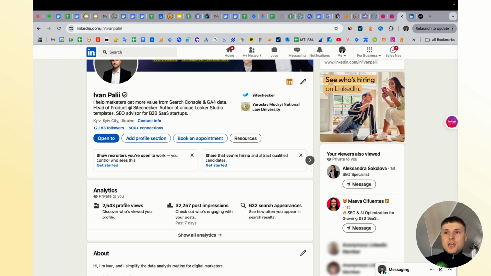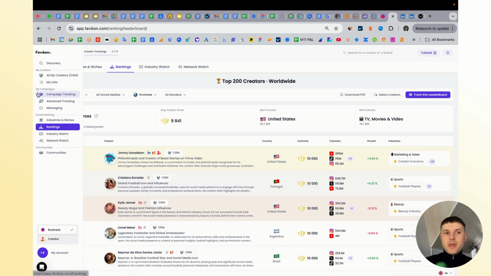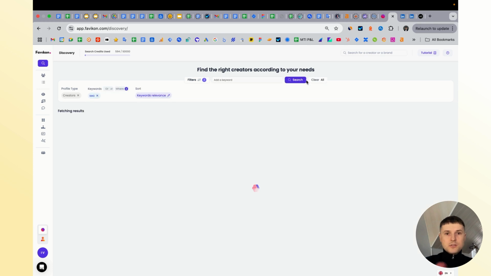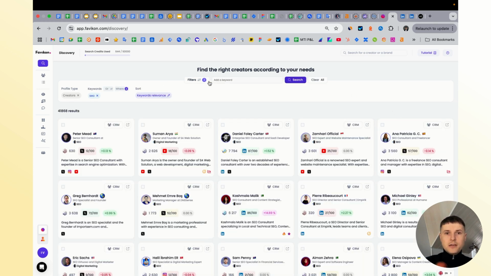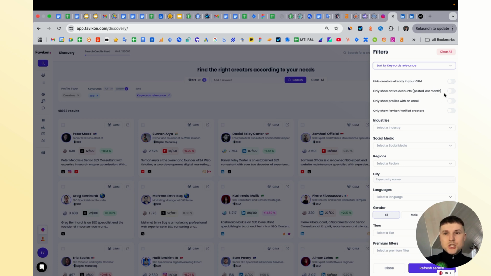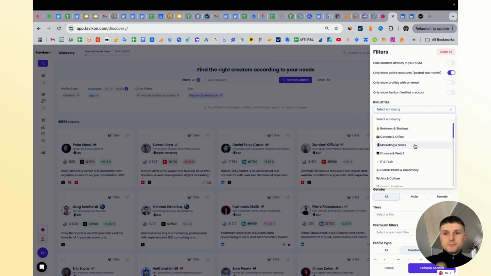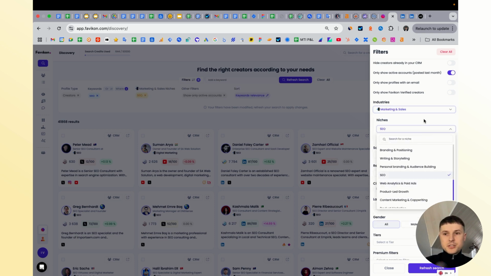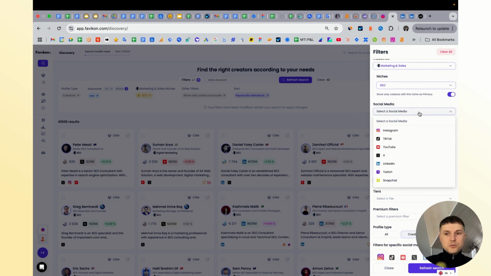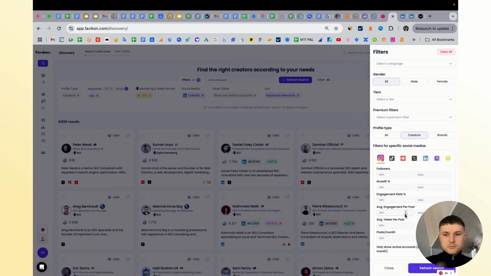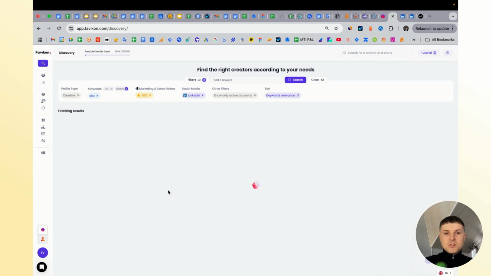What caught my eye at Favikon is that they have great filters, many of the filters I can get in Sales Navigator, and then I found that Modash also doesn't have some important things. For example, I click on SEO, and then when I click on filters, I can show people who are active accounts. I can choose people by their primary niche. Then I can choose to show people only on a specific platform, and so on. I can even filter by engagement rate. And I just love the design.